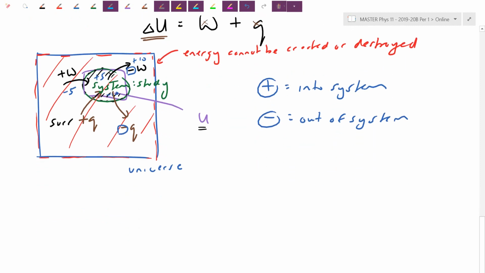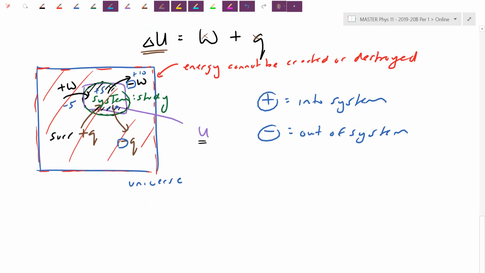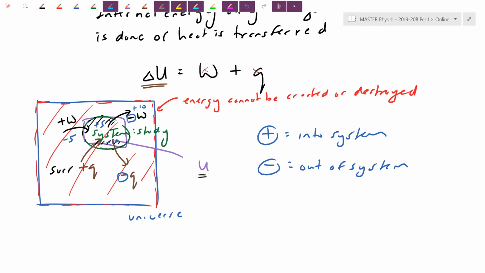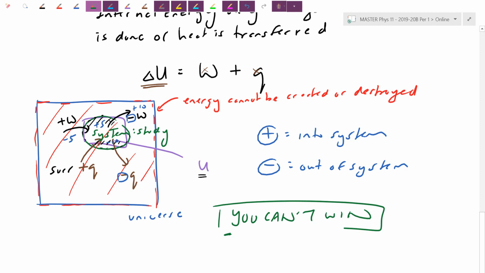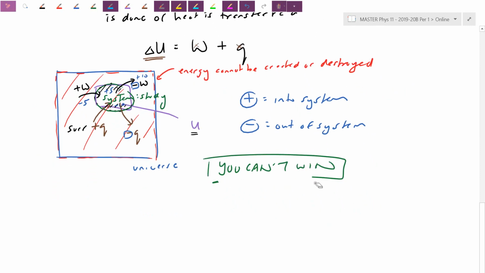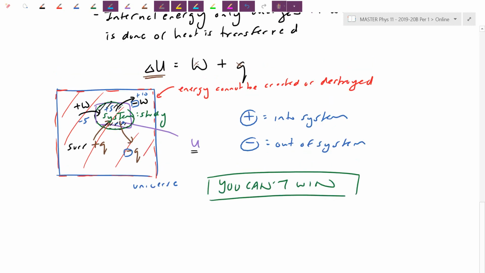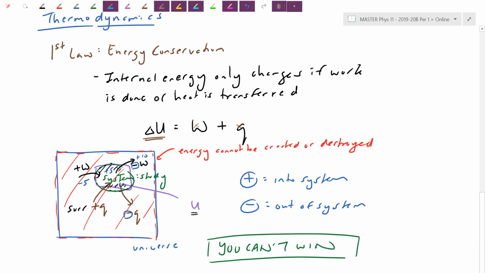So this one here, you can just summarize all that. We're actually playing a very depressing game. This one says you can't win. You can't create a device that ends up generating more energy than you had before. So in the past, they tried to do what's called a Rube Goldberg machine. They tried to design a machine where you put in less energy, and somehow out of that comes more energy. What this first law of thermodynamics says is, no, the total amount of energy is going to be fixed. Sure, you might be able to transfer from place to place, but you can't suddenly have more energy in my universe. That one is fixed.